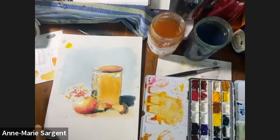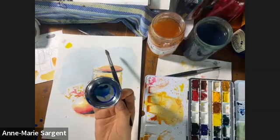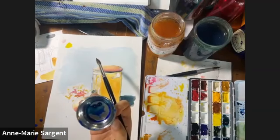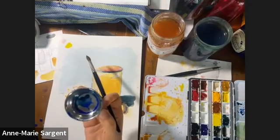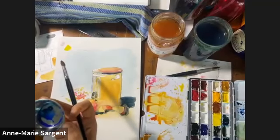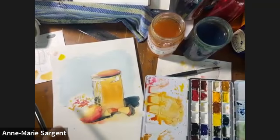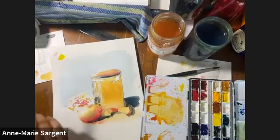Oh, no way. You wouldn't believe what I did. Uh-oh. I dumped all of that blue paint upside down. Oh, I can't believe that didn't get on my skirt. That's phthalo blue, which is a very staining color. So I'm very lucky that did not get on my skirt. Okay, all right.